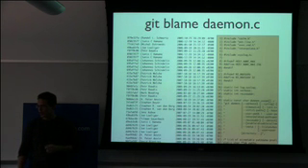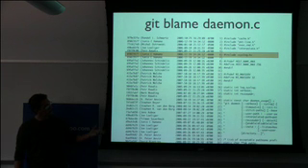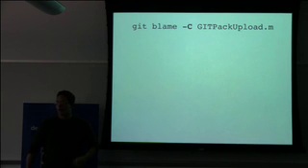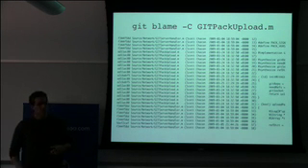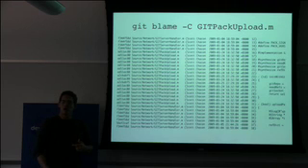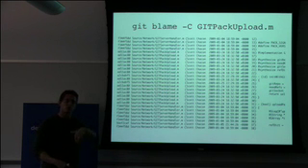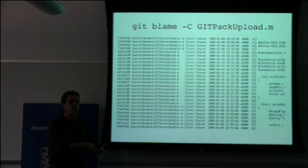So that's pretty cool. But one of the things that Git does that Subversion does not is you can put this -C in. And what the -C will do is it will not only tell you who changed each line, but if a code fragment was copied from another file at some point, it won't tell you the person who did the refactoring. It'll tell you the person who originally wrote it in the original file, right?